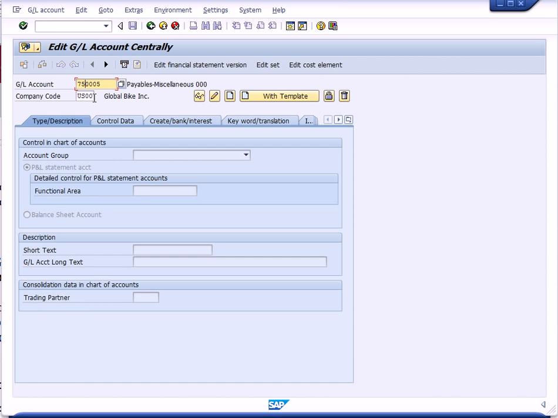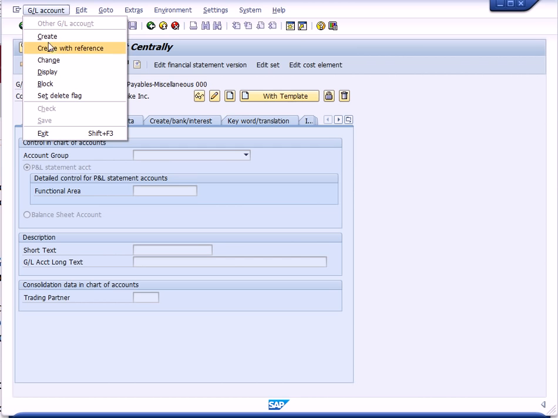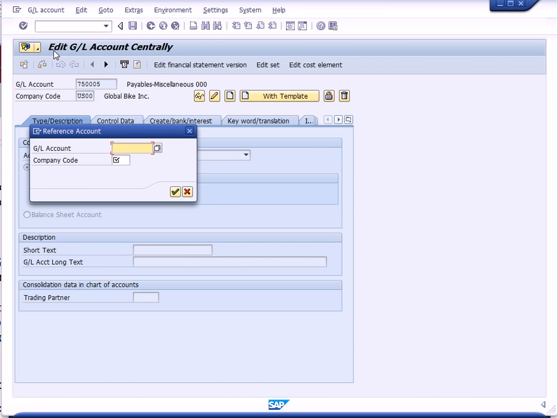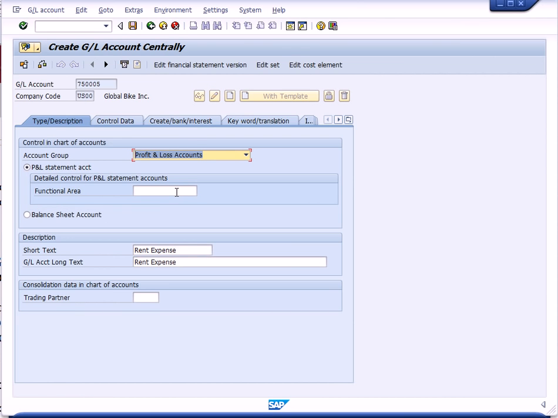Yet again, it is US 00, and you will click on General Ledger, create with reference. The General Ledger account that you will copy from is 740300, and it is US 00, and hit enter, and it will say that it is a rent expense, so it's a profit and loss account.